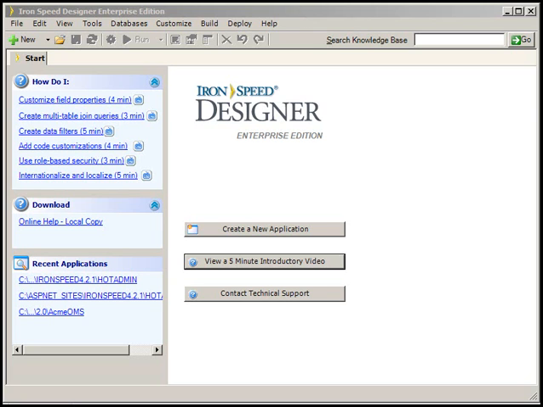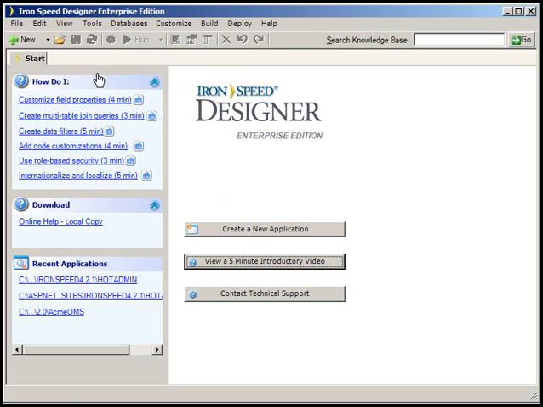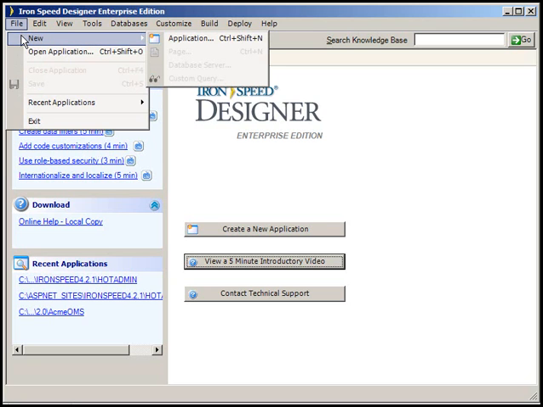Let's go ahead and get started by configuring an IronSpeed application, and let's get all of these menu options fully turned on to see just exactly what we can do with IronSpeed Designer Enterprise Edition. I'm going to be using a Microsoft Access database, which isn't going to expose the full features of IronSpeed Designer, and basically what we're talking about is some of the knickknacks that are available with SQL Server and Oracle in the form of stored procedure support, view support, and some of the other more advanced topics that specifically apply to a relational database management system.